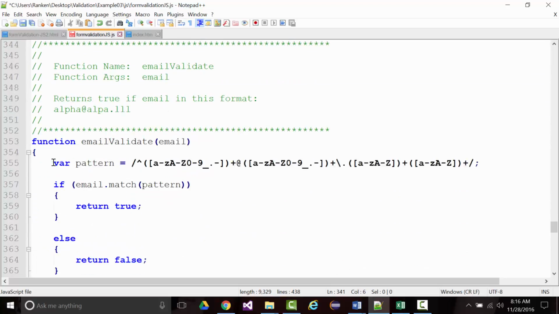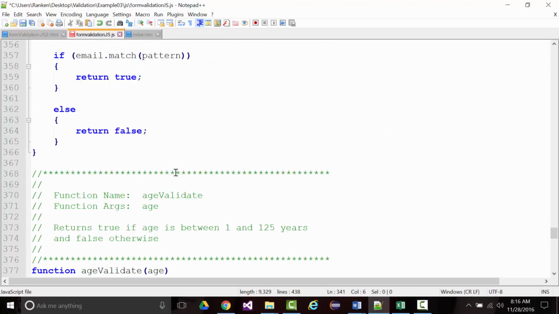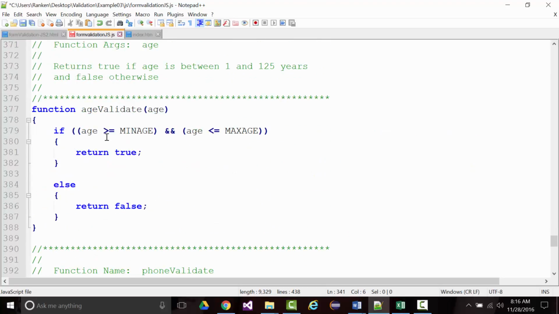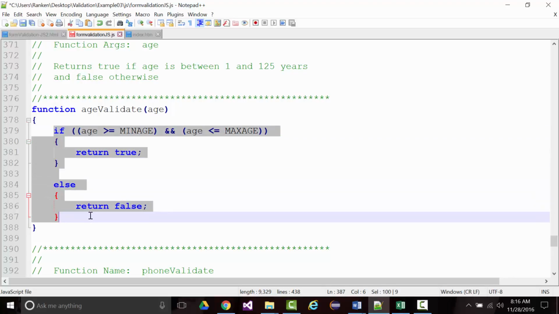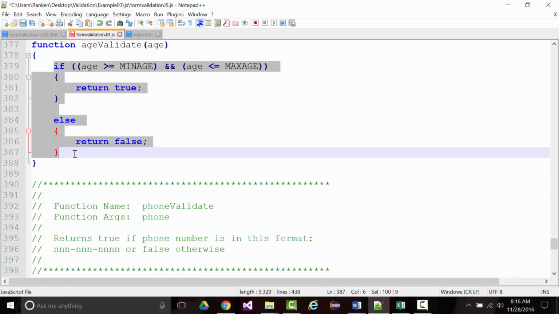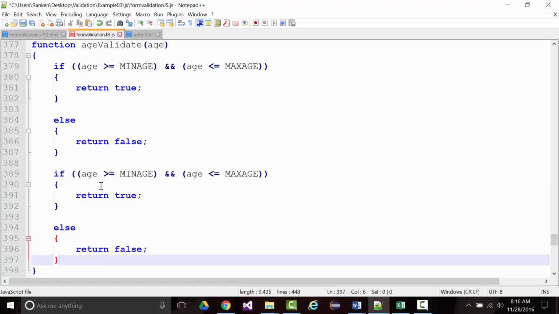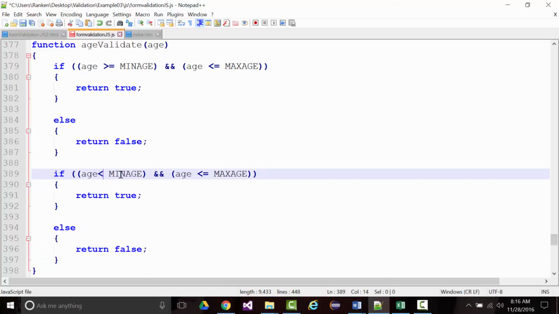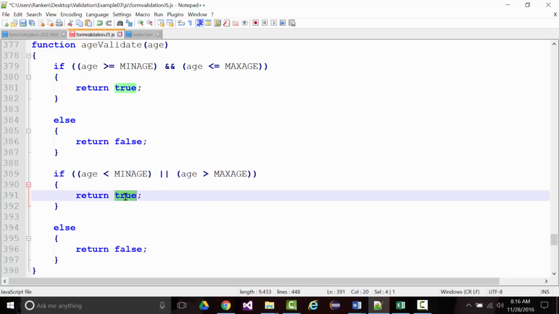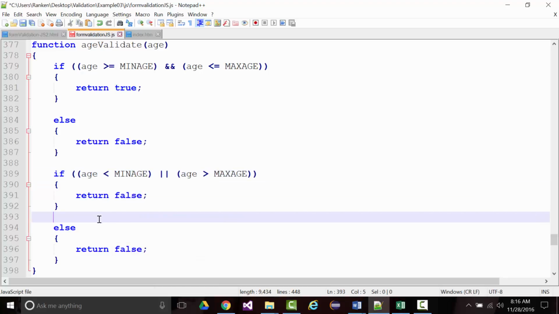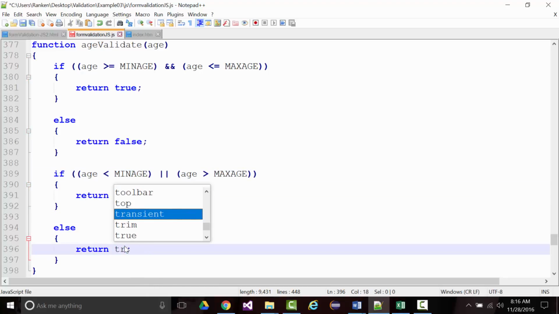All right? Again, this was that pattern. This is all the stuff I showed you the other day. This was the age. And again, just so you see this thing for the age right here, that could also have been written: if age is less than min age or age is greater than max age, return false, else return true.